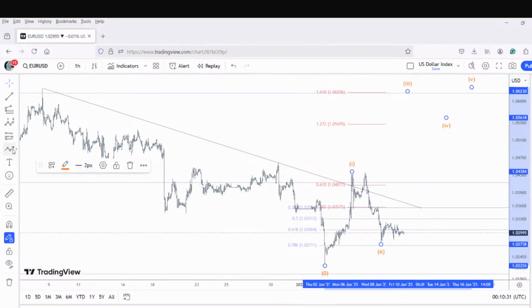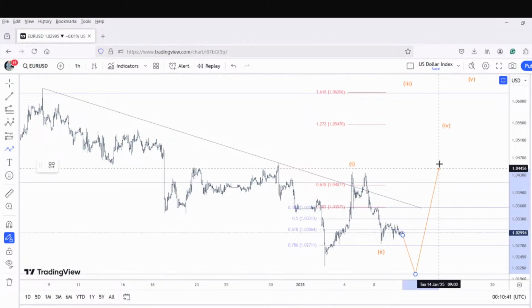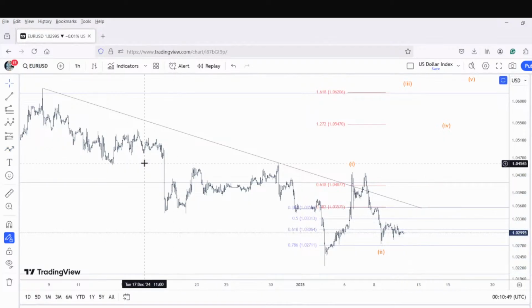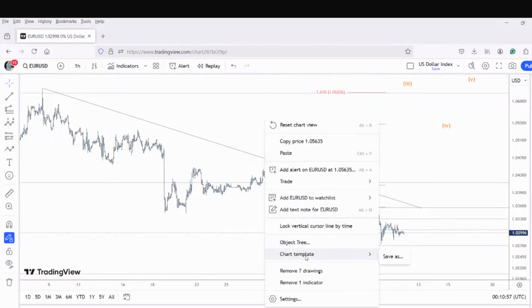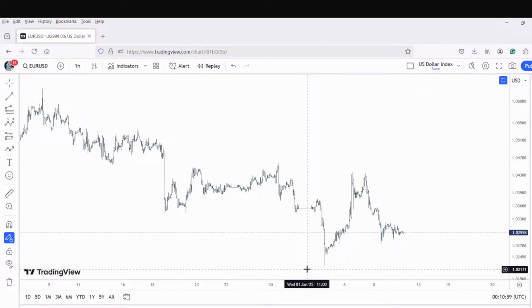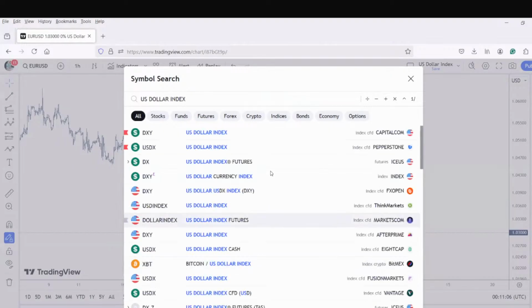The alternate path is okay. Let me draw the alternate path. Alternate path is prices may drop lower, test that 1.2 handle, and then resume the rally higher. That's the alternate path. Okay, we just keep that in mind, and then we'll look at the overview again when we come back in the London times.